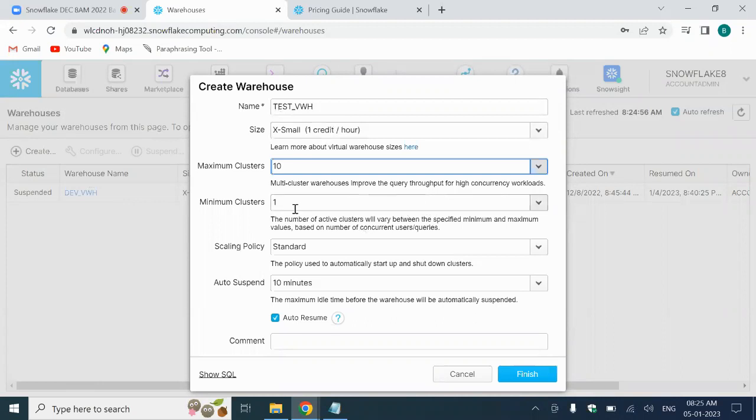Here, see this one, it is going to improve query throughput for concurrent workloads at the same time. So it will not be in a queue. Instead, automatically it is going to increase the clusters, and then it will increase the performance. This particular feature we call multi warehouse concurrency.